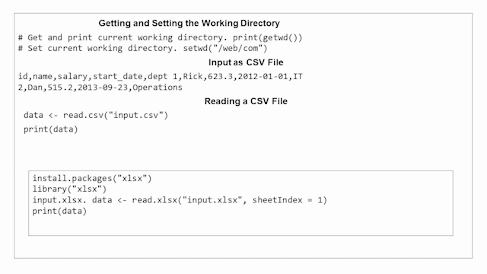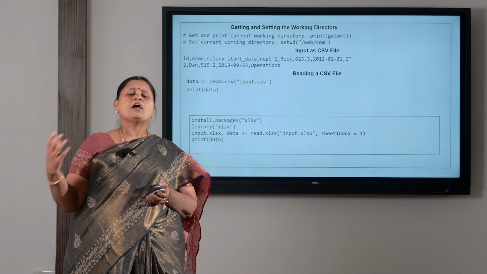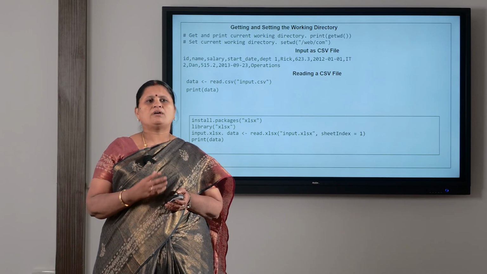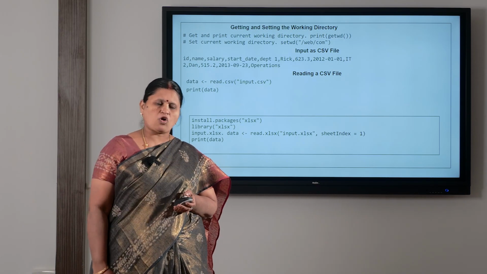And whenever we want to pull data from a CSV file, a comma separated file, we can create the file in CSV format, then pull it into R programming for analysis, for predictions, for statistical analysis and for reporting also. For that we have to use read.csv, which takes the data from the CSV format and brings it to R, converted to a data frame, and whatever we want, we can do with the data frame.